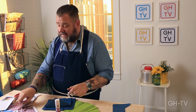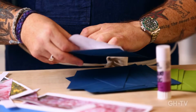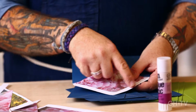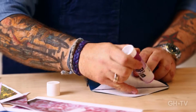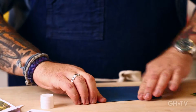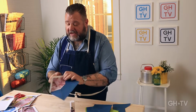Like that. So I'm going to take an envelope, open it up. I'm going to take my liner and put my liner inside the envelope. And I'm going to take it to where the glue around stops. So once I have that in a perfect position, I'm going to take some paper glue and add a little glue around here, just enough to keep it in place. And then I am simply going to fold it over, the way the envelope naturally is folded. And you open it up and then you have a beautiful custom lined envelope for like pennies.